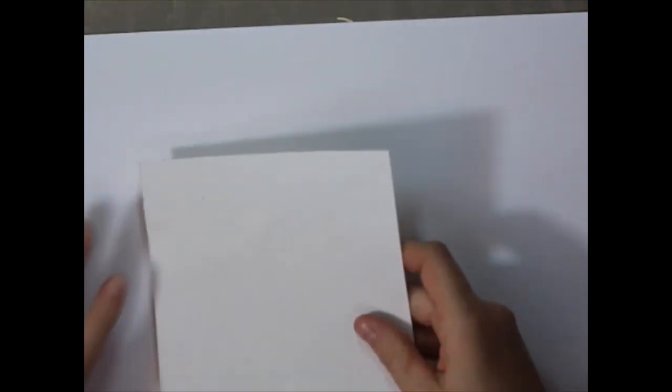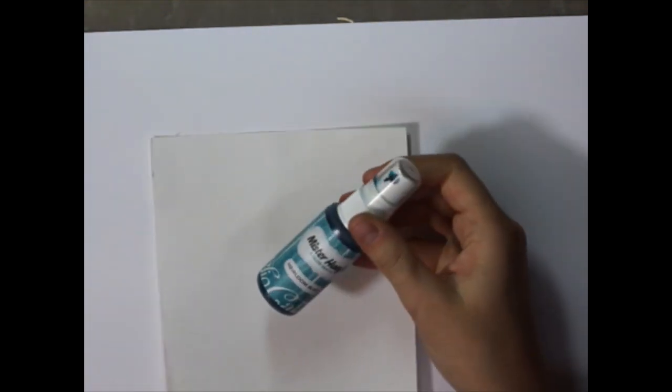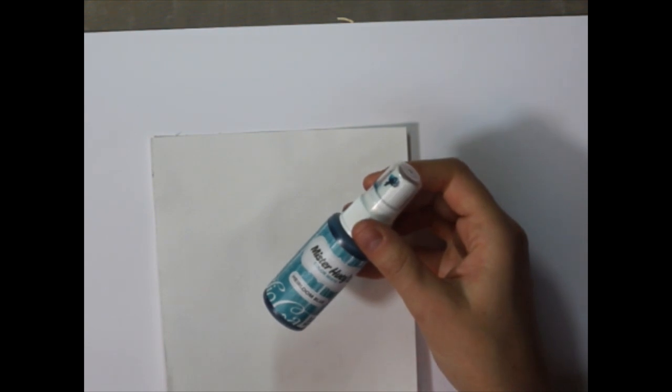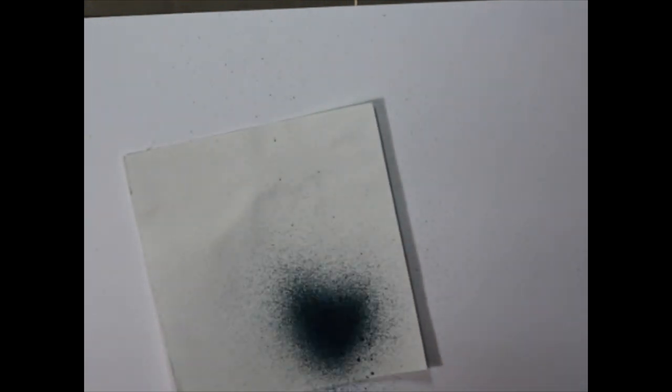And to start off, I'm just going to put a little scratch piece of paper here. This is a piece of the white canvas, and I'm going to be misting that with Mr. Yui's Color Mist. This is the Heirloom Blue by Studio Calico.